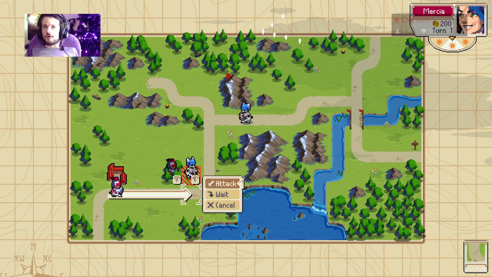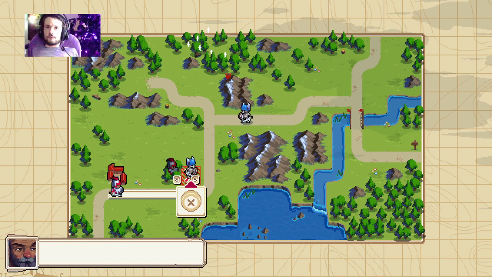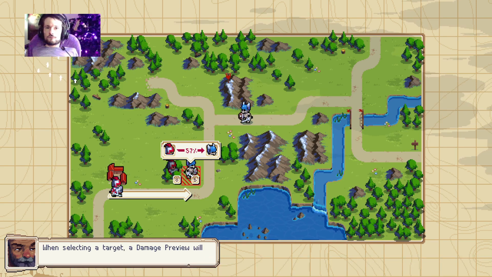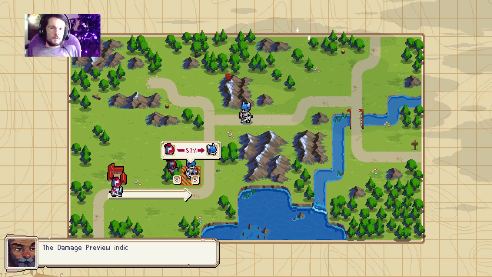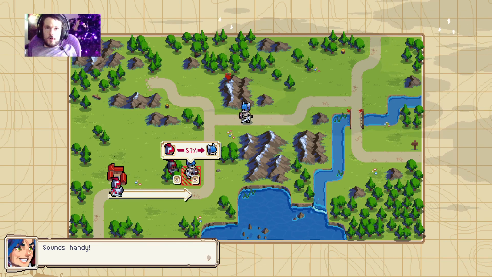Yeah, now it just wants me to go for broke because we'll kill them before they even get to attack. Attack the dread swordsman. My queen, may I interject for a moment? When selecting a target, a damage preview will appear. I already told y'all what that is, but that's what it's called, a damage preview, basically. It tells you who's going to win and who's going to do what. The damage preview indicates what damage will be dealt by both sides during combat.